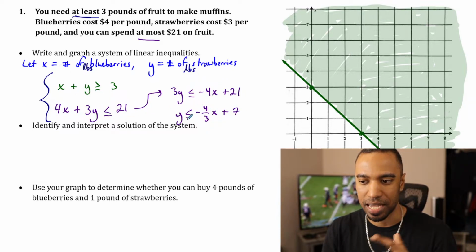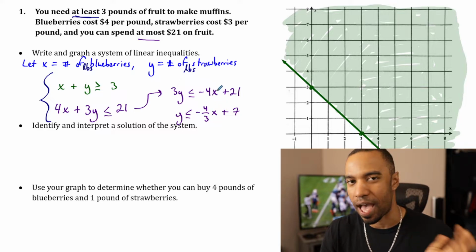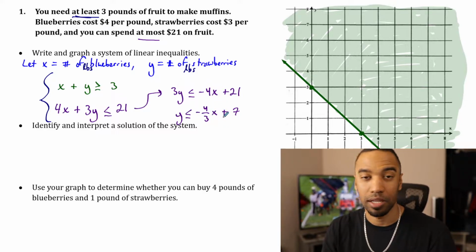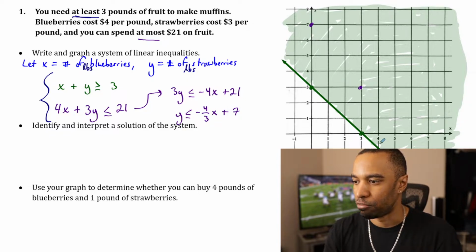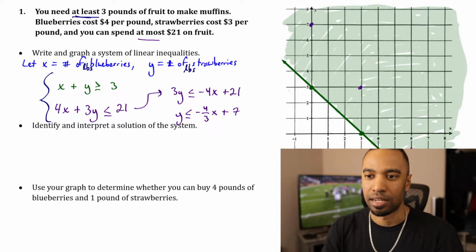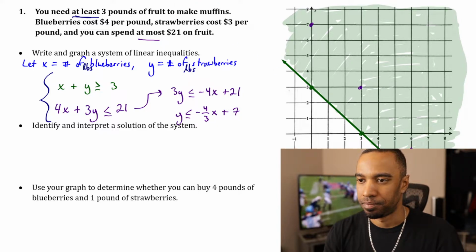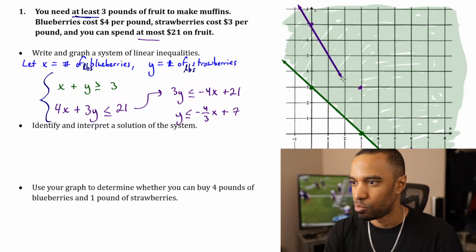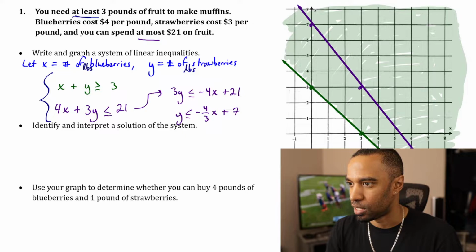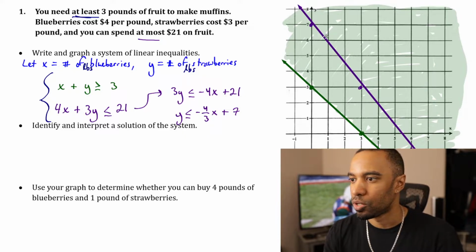This one makes sense in context. This one is a little trickier to actually talk about, so I'm not going to, but it's easier to graph. So the y-intercept of 7, and let's go down 4 and right 3, and down 4 and right 3, and then let's go ahead and pick purple. Which purple? I think it's this one. Pick purple and connect the dots right here. Okay, so here's the other guy.